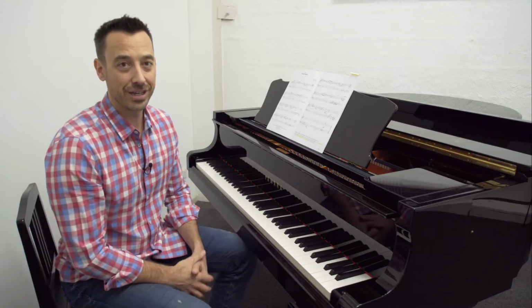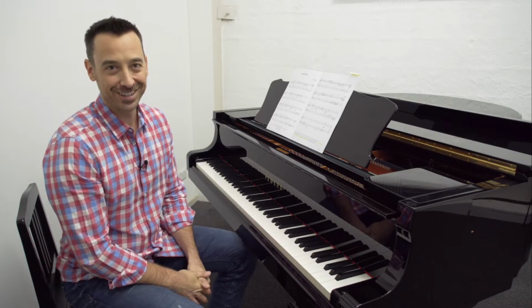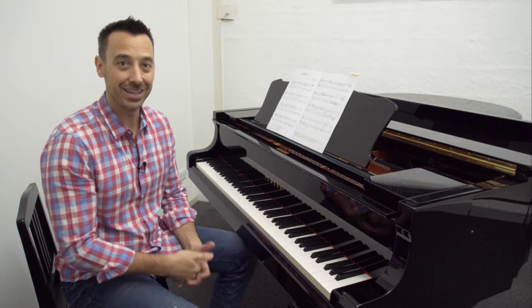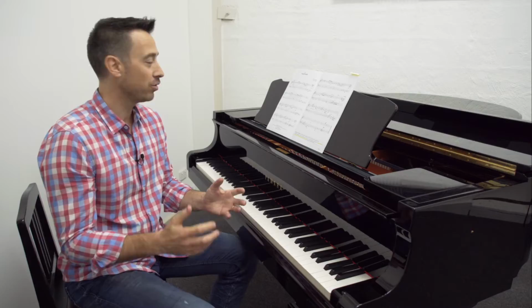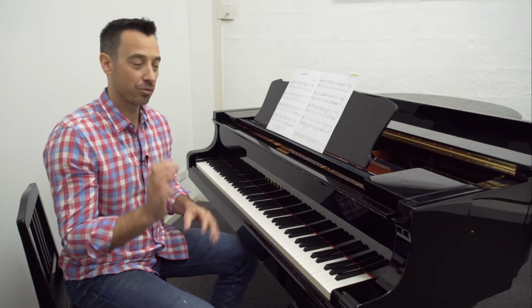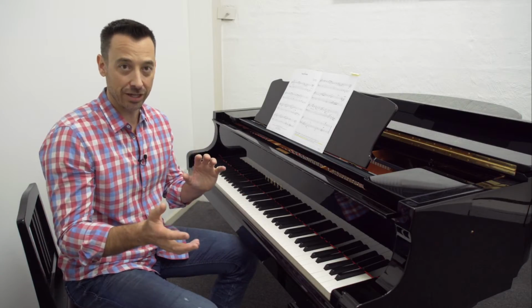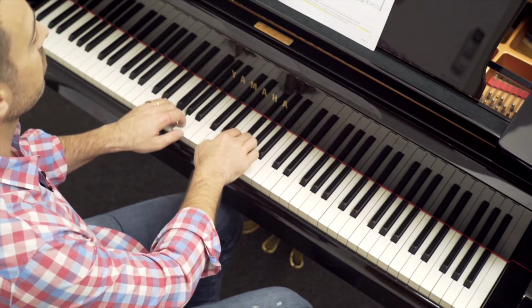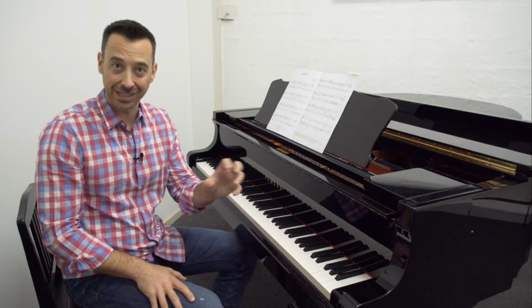So this is called Going Baroque or Baroque by Glenda Austin, and this is number 1 in grade 1. And the thing to work on for this one is the fact that the right hand and left hand are playing different articulations. So we've got staccato in the right hand, while the left hand is playing that legato.